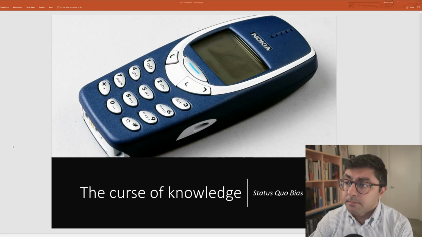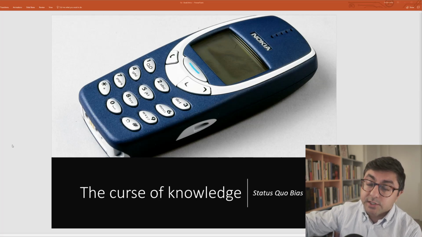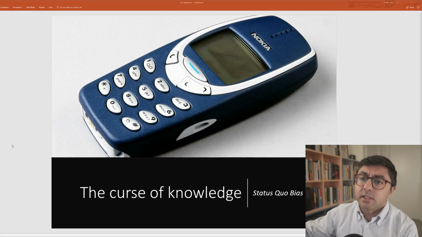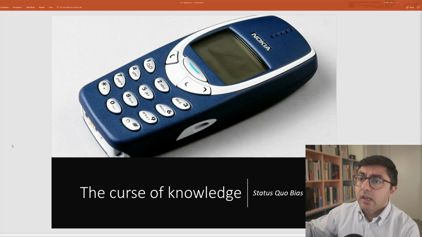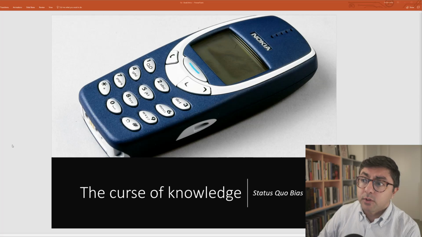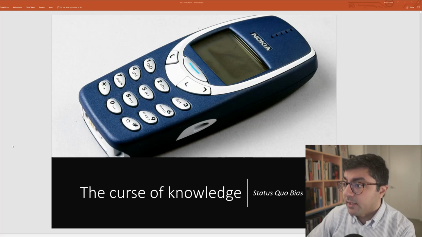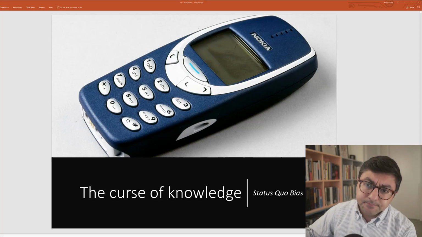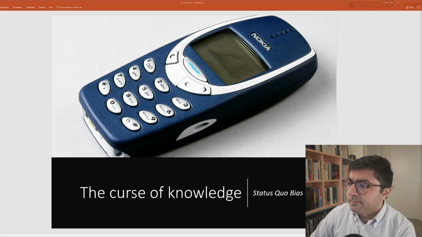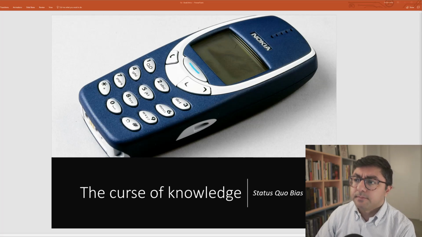But before these smartphones started to take off, Nokia thought that they were kind of the king of the cell phone world, and they didn't really invest in building their own smartphone or any kind of defensive technologies to protect their market share from these smartphones. And what is Nokia today? Nothing like what they were back then, right? They had experimented with some fitness technologies and who even knows what else? But they do not have the market share that they did back in the days of the flip phone. And the reason for that is their status quo bias, their curse of knowledge.